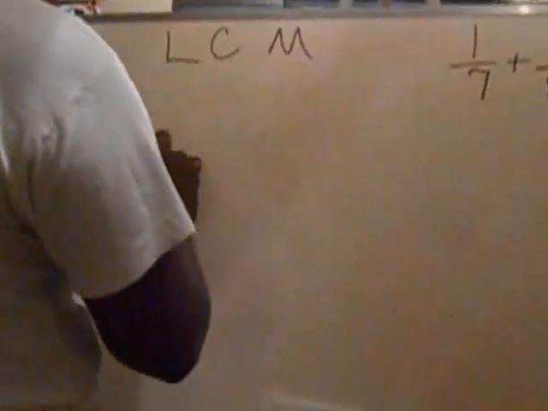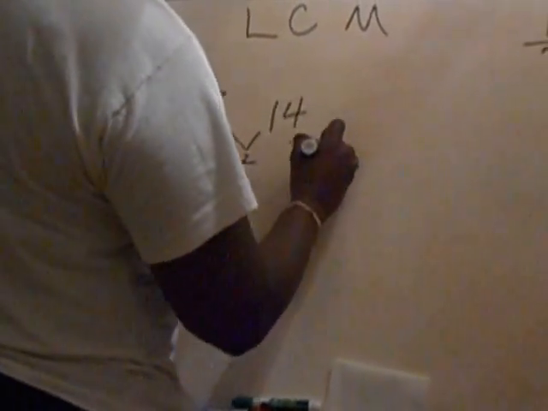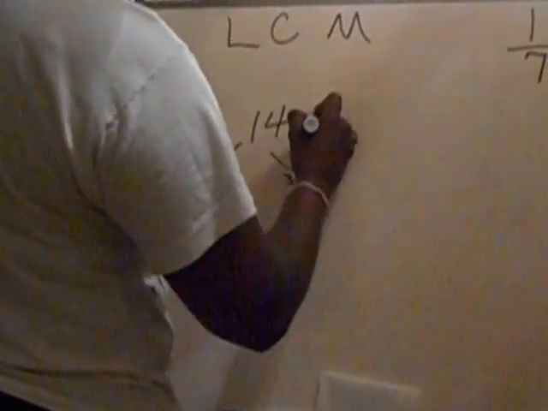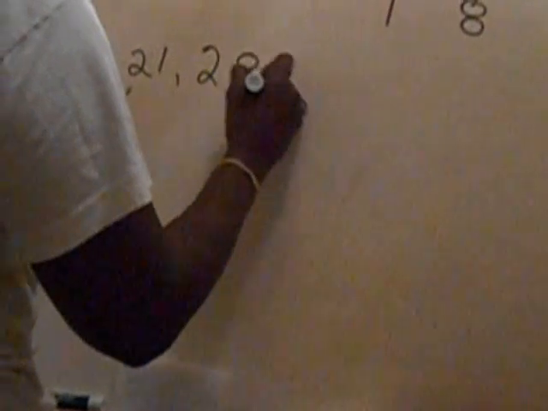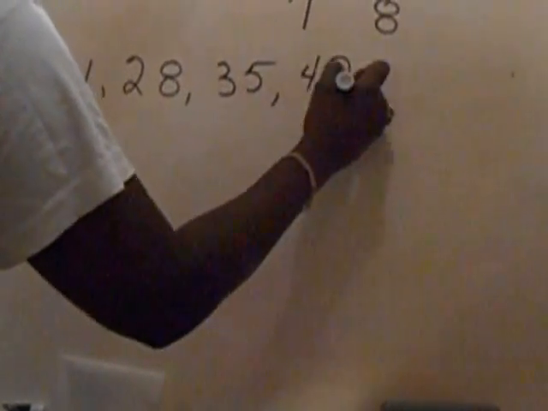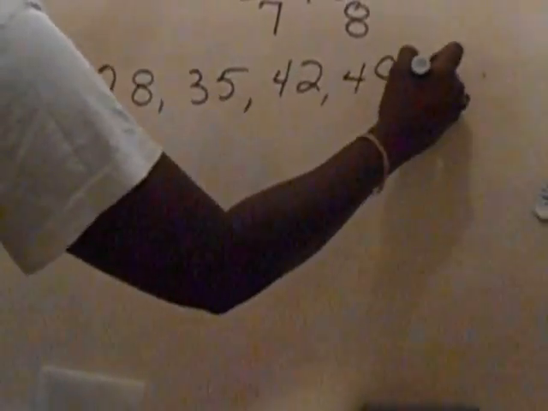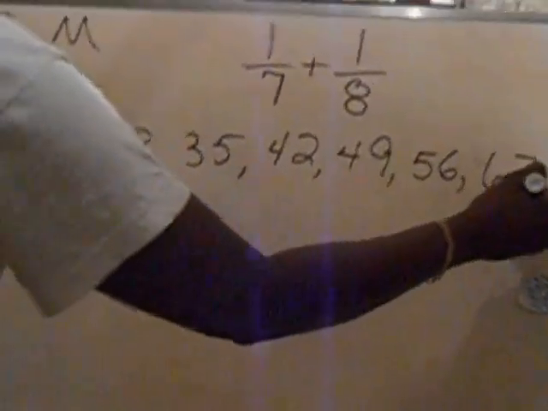For the number 7, we would write down 7 and write down all the multiples. You multiply 7 times another natural number, and that's a multiple. Like 7 times 1 being 7, I'm not going to write that. 7 times 2 being 14. 7 times 3 being 21. So I'm just going to keep going because you know what I'm doing now. 7, 14, 21, 28, 35, 42, 49, 56. I'm going to stop on 63. Dot, dot, dot. Ad infinitum.